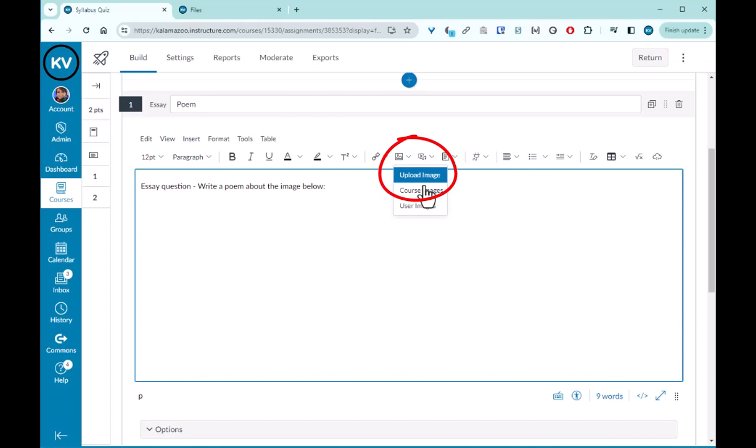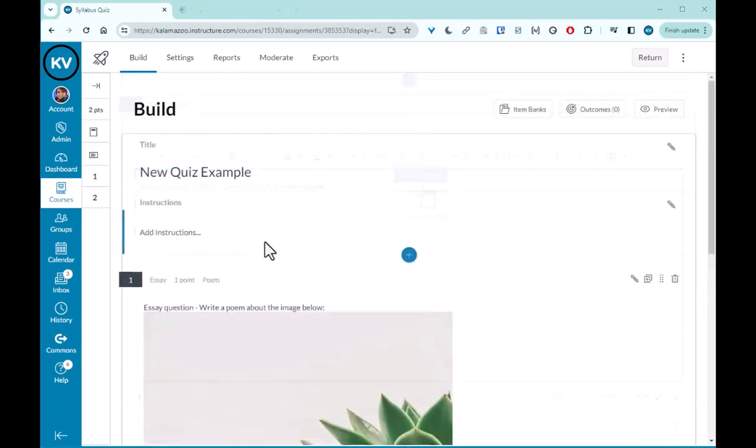Sometimes this works just fine, but sometimes it can prevent students who aren't in the same course from seeing the images on your test. If it works for you right now, there's no reason you cannot keep doing it this way, but if students start to say that they can't see the images, this workaround should fix it.